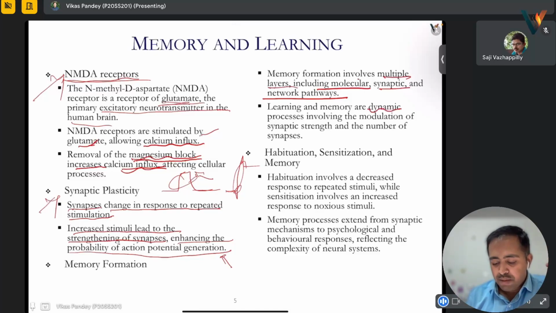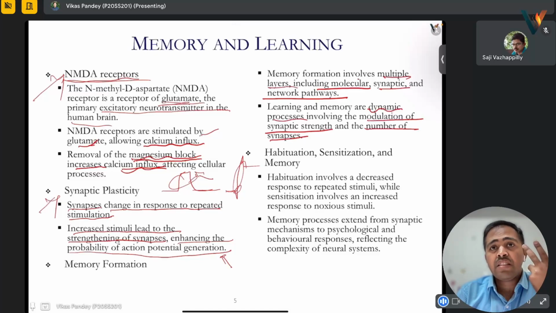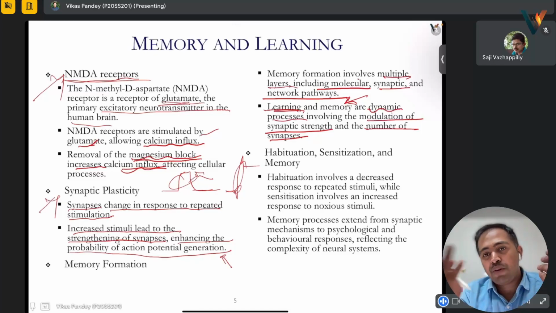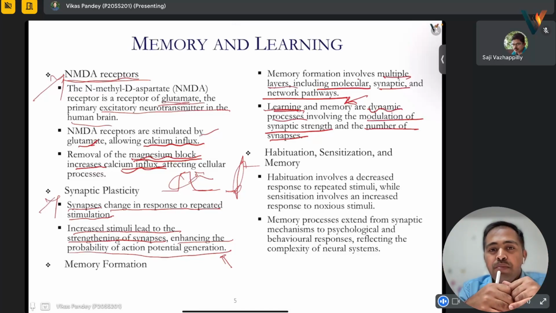They are a quite dynamic process involving changes or modulation in synaptic strength and the number of synapses. So, in a sense, we are training our neurons to act or behave or have such connections based on learning, and that forms the memory. So memory is nothing but we can say the specific orientation of molecules, synapses, and the pathway how these action potentials will travel. That actually itself is a memory.